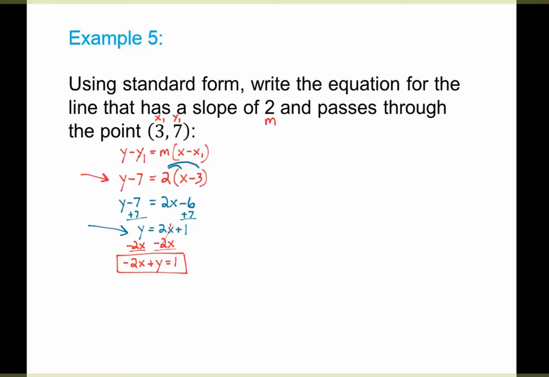If you happen to take a different route, you may have ended up with positive 2x minus y equals negative 1. And that would suffice as well. So either of those is correct. Notice I used my information to start with a form that worked for me. I started with point slope form. And then I just used my different algebraic properties to balance things out and eventually get the x on the left and the y on the left and all the constant stuff over on the right. I went through distributive property, and then I added 7 to both sides, and then I subtracted 2x. Nothing you guys don't know how to do.